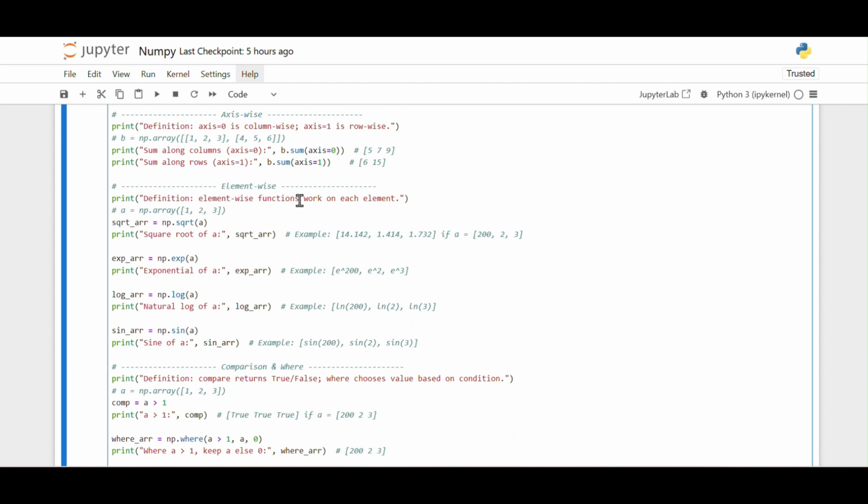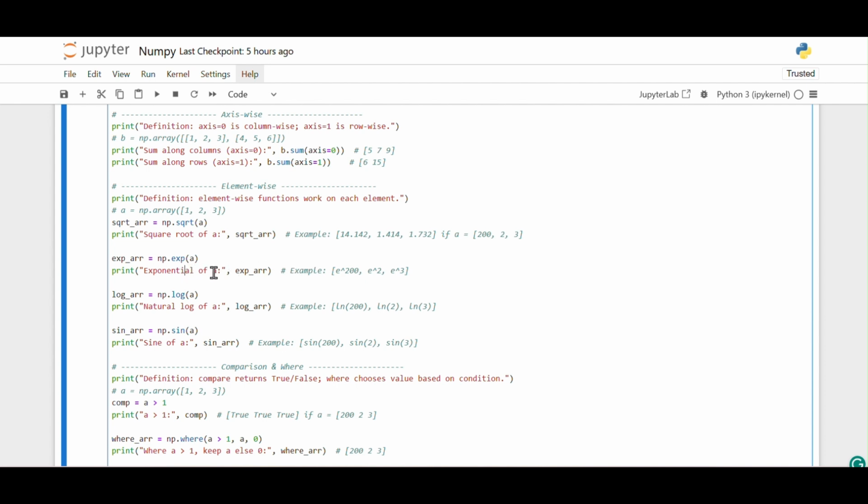Next, element wise. Element wise function works on each element. For example, square root is an element wise function. So if I do square root of a, it doesn't make an average of all these things. It does square root of 1, square root of 2 and square root of 3 separately. And exp is nothing but exponential.